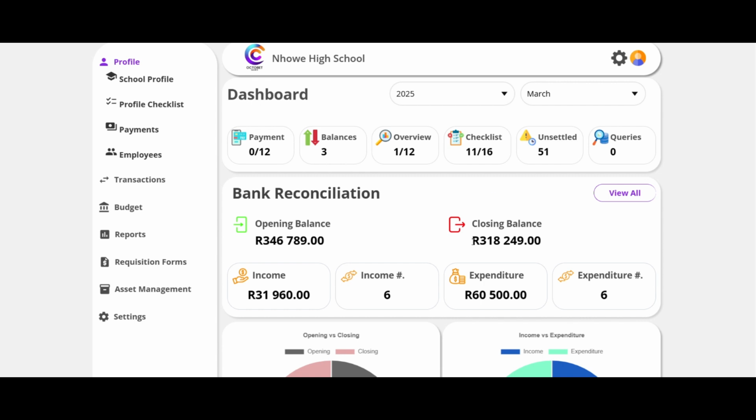If it is not the same, it means that there is an error that you have made and you need to rectify it. Or it means that you have withdrawn petty cash, but you haven't utilized all of that petty cash. So some of the money that was withdrawn for petty cash still doesn't appear in the expenditure. That's another area where the closing balance doesn't balance with the bank statement.